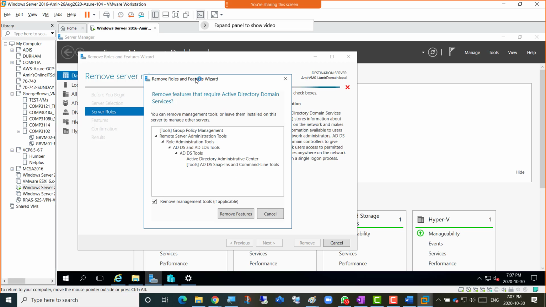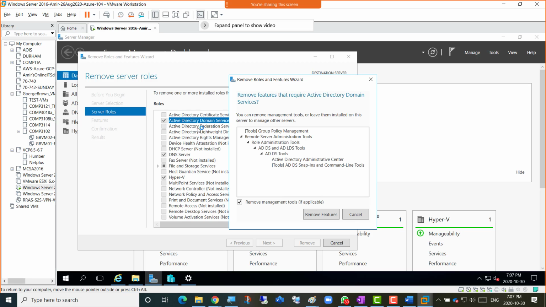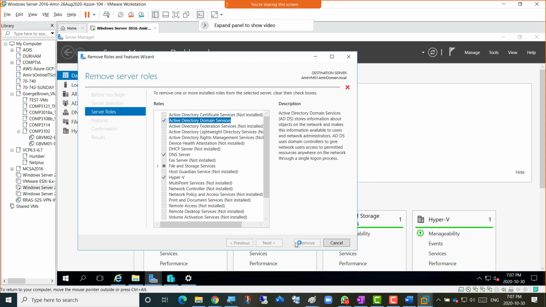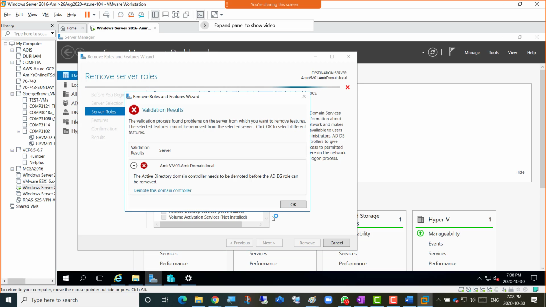So guys, I'm just gonna uncheck that Active Directory Domain Services. I'm gonna uncheck that, and I'm gonna click remove features. And yeah, so it gives an error, but that's okay. Just go ahead and click demote this domain controller.